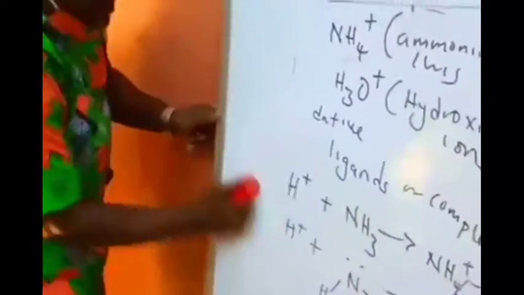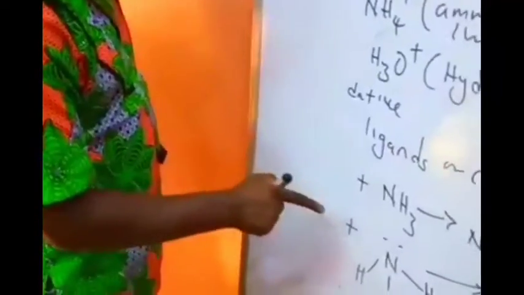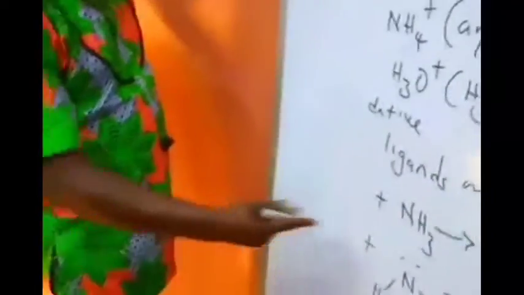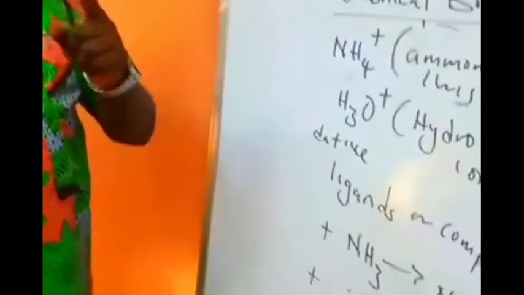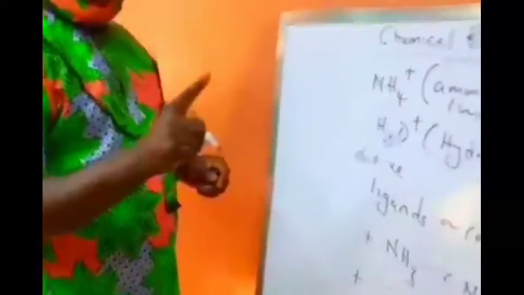But let's quickly do something as I'll be rounding up the class. So now, in determining lone pairs in coordinate covalent bonding, which is a special covalent bonding, only one atom donates the electron. Remember, in ordinary covalent bonding, the two atoms both contribute, but here only one donates the electrons used in the bonding, and that makes it very special.